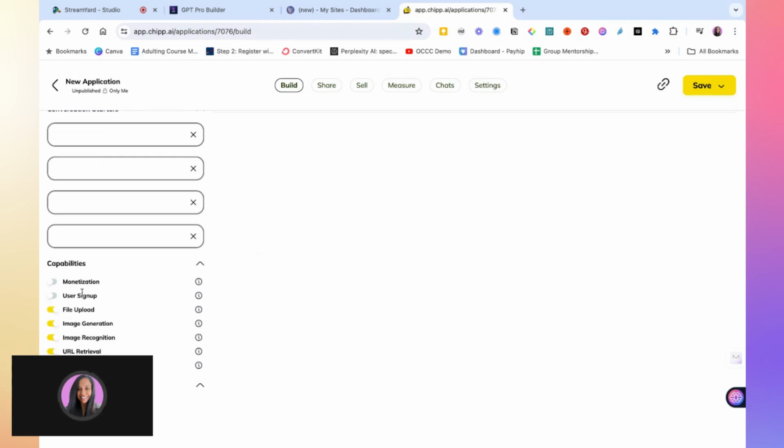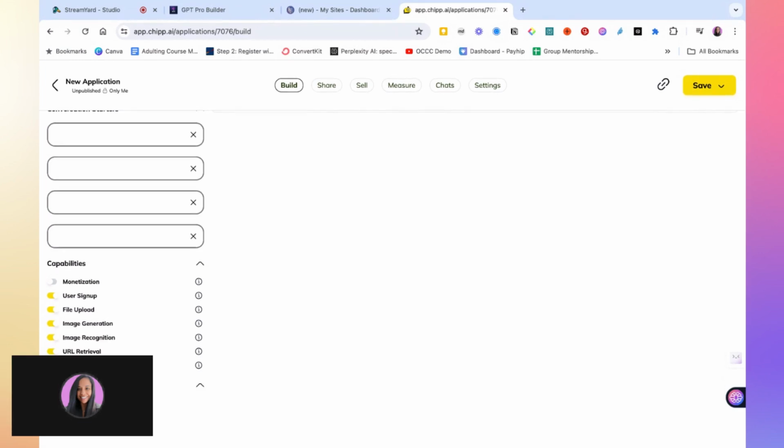Down here is where you're going to select the capabilities that you want your custom GPT to have. You want to toggle on the user sign up if you'd like to collect emails. And then, of course, you can monetize, even on a free plan. You can monetize just by connecting your Stripe account, which is amazing, and really low fees there. Of course, you can upload sources.